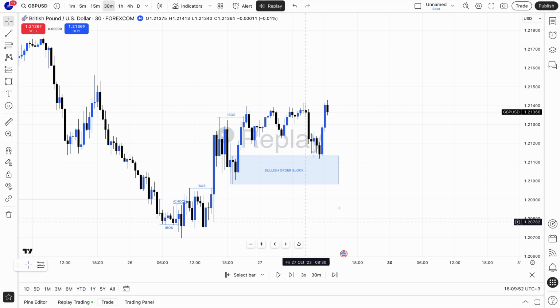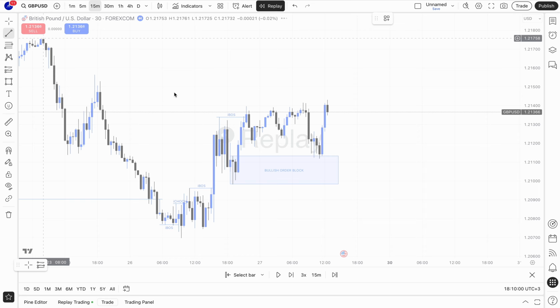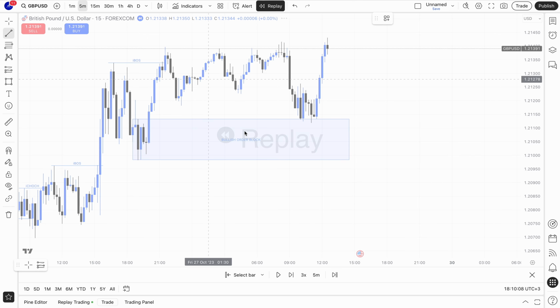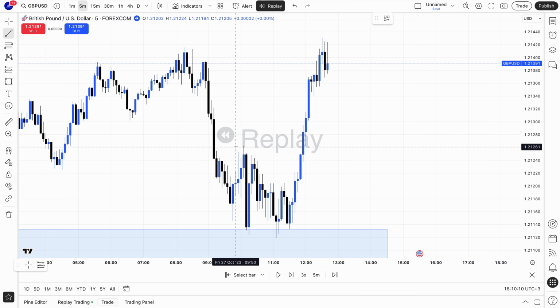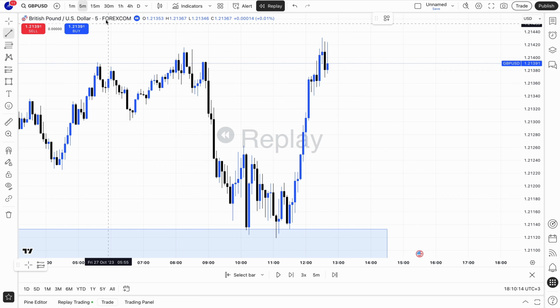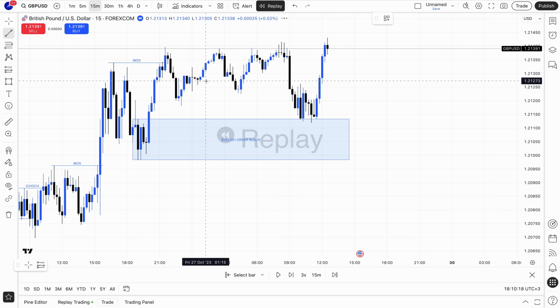I don't know why it's moving very fast. Yeah, this tap, this is a confirmation from here. But we didn't get that tag. Still, the price came back, tapped in, then just went up. We didn't get that tag just in this 5 minutes fair value gap, because the moment we got our confirmation, the price was already here, and we had to wait for the price to come back and tap here, but it didn't. It's going to happen multiple times, but you just have to be patient.